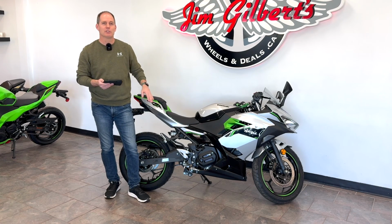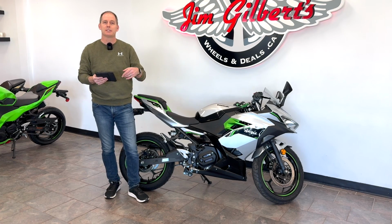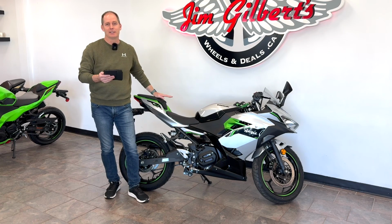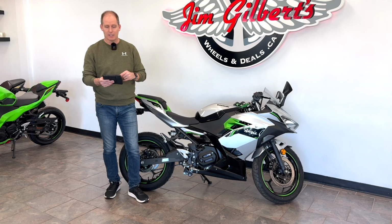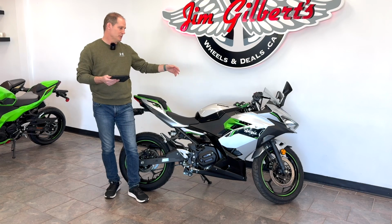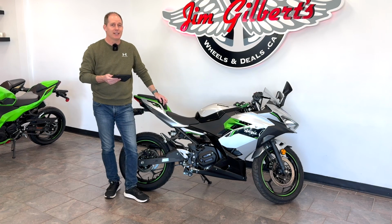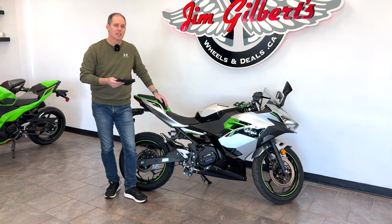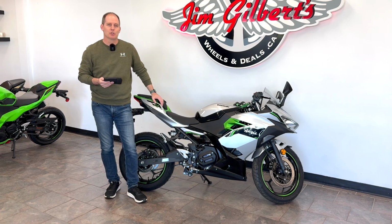Those aren't great speeds for typical motorcyclists, and that's part of why this is going to be for early adopters or someone who's on something like a scooter, with way better handling and really cool styling. Now, range is the other thing that is not up to snuff for some people's riding behaviors. And again, this is a rated range from Kawasaki of 67 kilometers. So it's just worth noting that if you have a super long commute, you may have to be charging these at the office. This is sort of a fun little around-town kind of bike, the way it's equipped. And again, for many parts of the world, that's enough range, that's enough speed. In North America, this isn't going to be a mainstream bike, but there are the facts for you so that you're aware of them before you buy this bike.